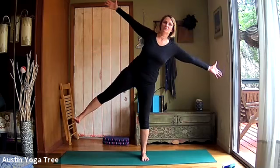So not full half moon, but a little variation of it because our toes are facing forward instead of turned out. Our star pose, our arms are normally out in a V, but we'll try to keep them more parallel and out from our sides. So just holding here and breathing is a challenge in and of itself. To activate a little bit more around that waistline, we'll try to lift that left foot up a little higher. You really have to be engaged into the core and we'll play with this lateral movement.